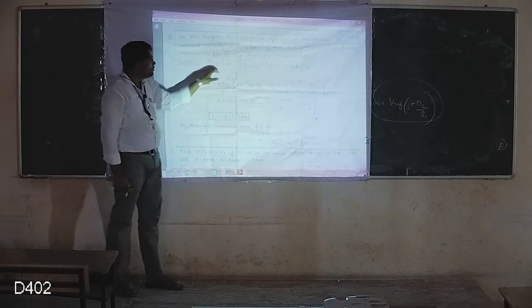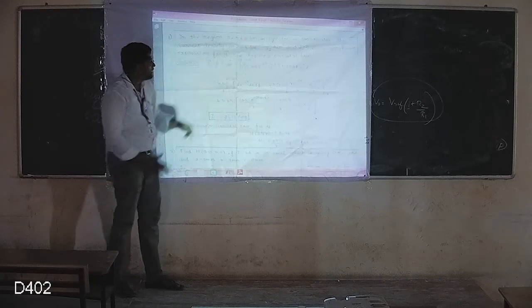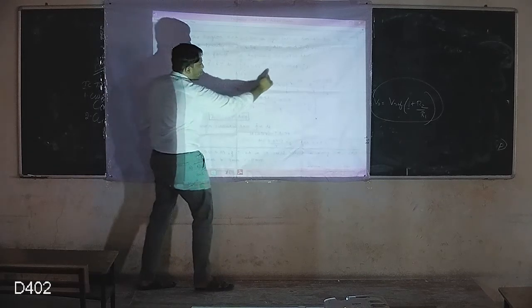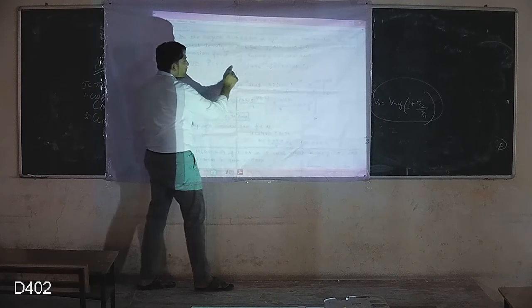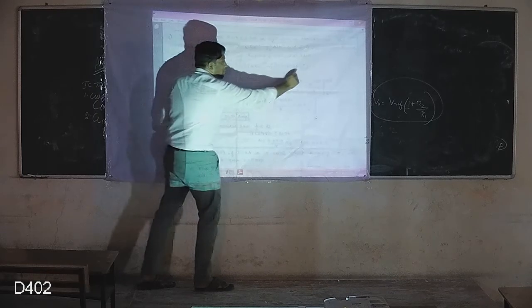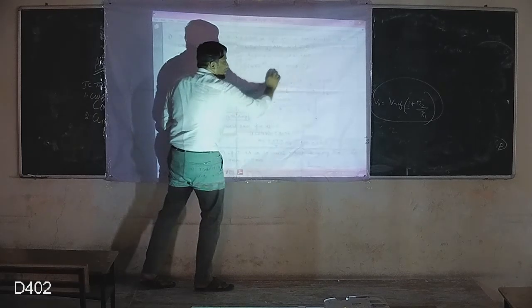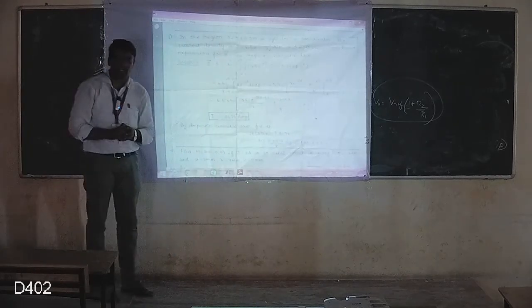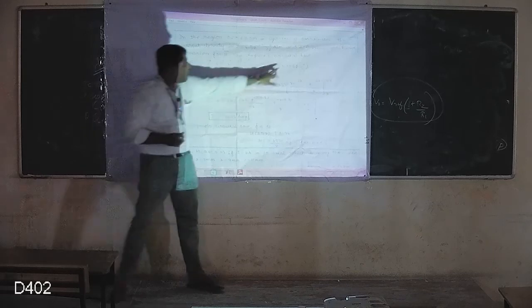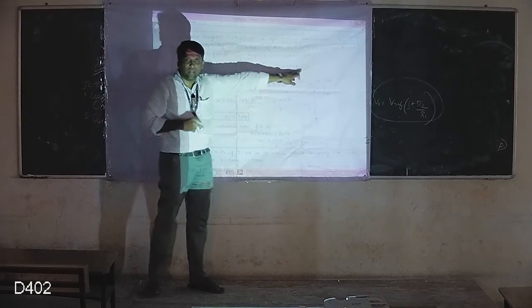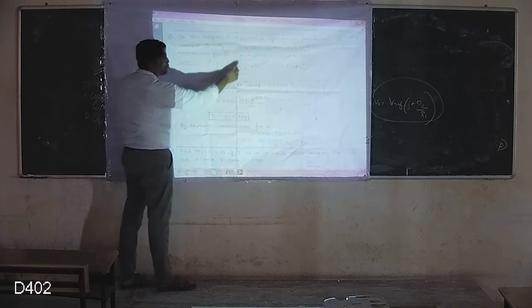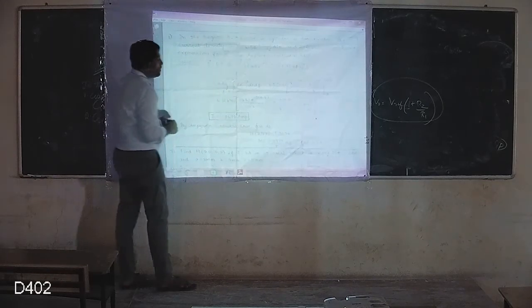So current is equal to current density into area. Double integral. J vector is equal to this amount in AZ direction, and therefore ds should be some amount of value with the same AZ direction. So for AZ direction, the ds is r dr d phi. It is a well-known fact from unit number 1. Therefore phi is equal to 0 to 2 pi, r is equal to 0 to 0.5.